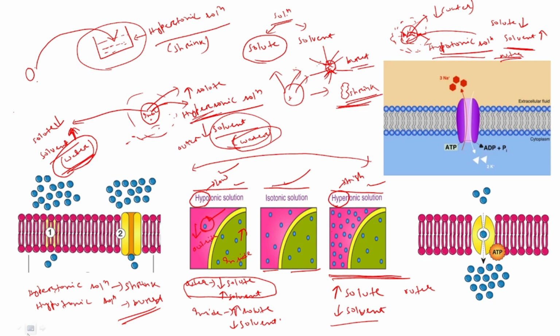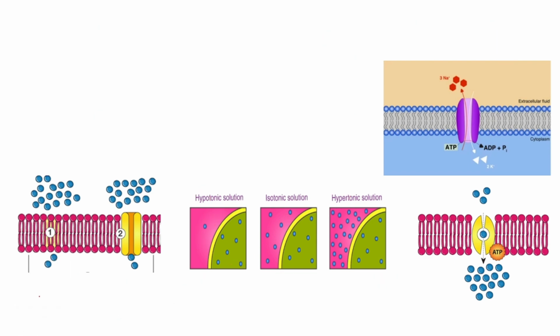So now come to the passive transport. Okay, passive means one is the simple diffusion, another is the facilitated diffusion. Simple means the gases and the non-polar and the water molecule, they can pass easily from the higher to lower concentration, or along the concentration gradient. Facilitated means the polar molecule transport from the higher to lower concentration.